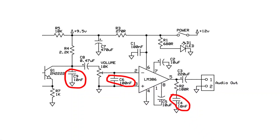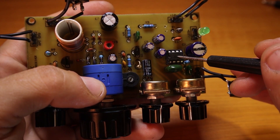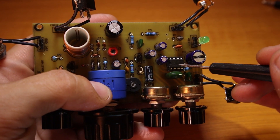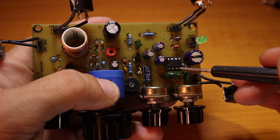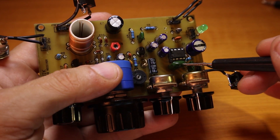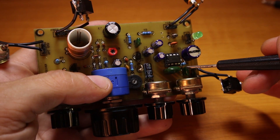First thing: a few of the capacitors — I'll point out on the blog article exactly which ones — it's important that you use Mylar capacitors, because otherwise your LM386 might get close to self-oscillation. You will have a very strange sound in your headphones, like something that seems like a CW filter but it's actually getting close to oscillation. That is caused by using ceramic capacitors in the audio portion of the circuit.